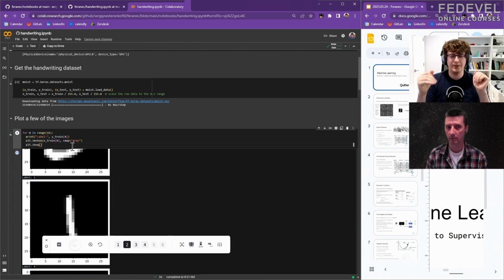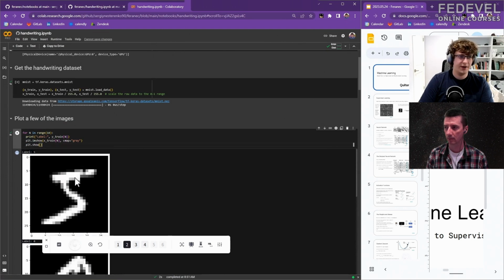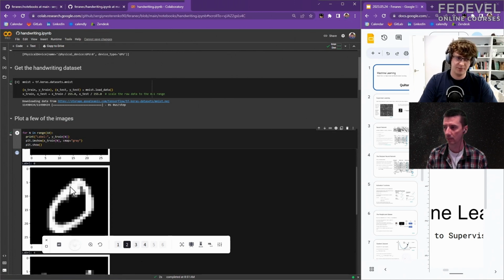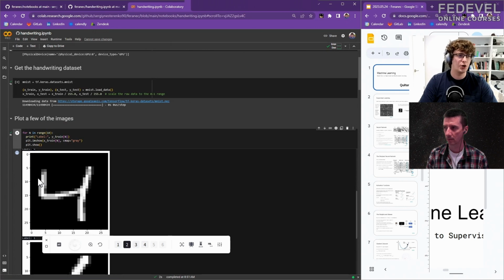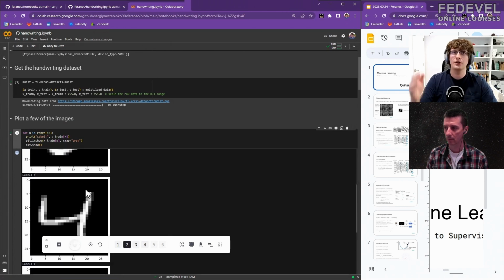Supervised learning is where you have many, many pieces of data and labels for that data. In this case, we just have handwritten numbers. Somebody wrote this 5, and we turned it into an image. And there's a label, a truth that this is actually 5. Somebody wrote a 0, and we have a label that it is actually 0. Somebody wrote a 4, and a label that it is actually a 4, and so on and so on.